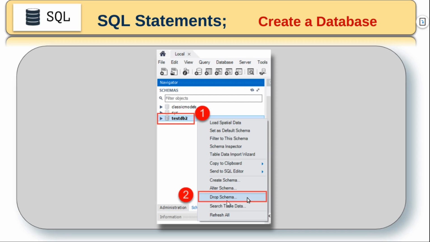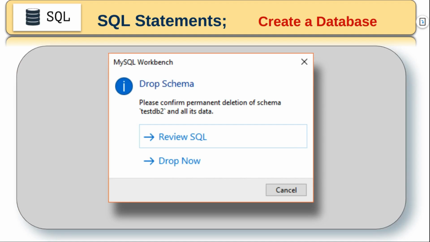After pressing it you will see this dialog box to confirm the deletion. Here there are two options, Review SQL and Drop Now.